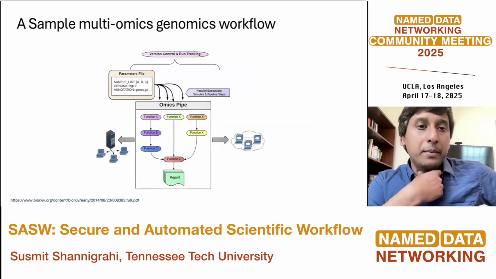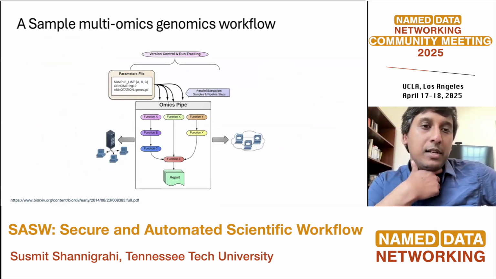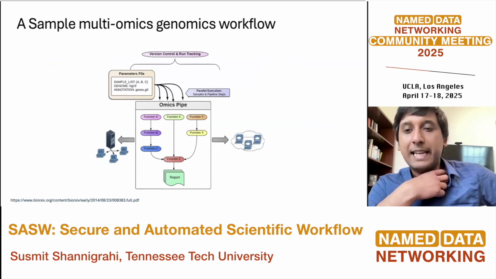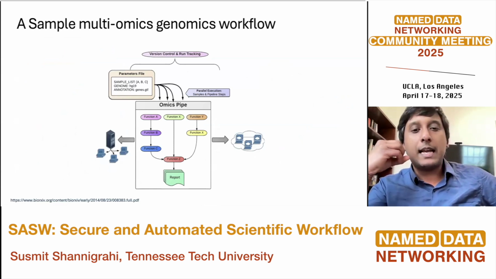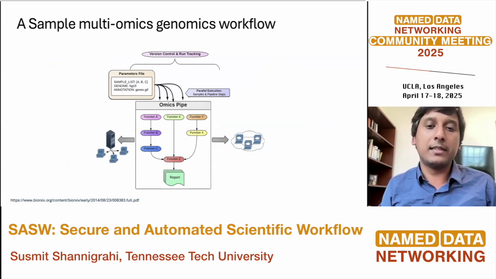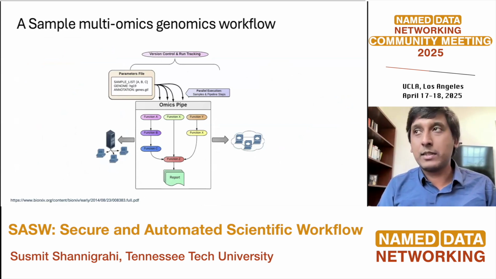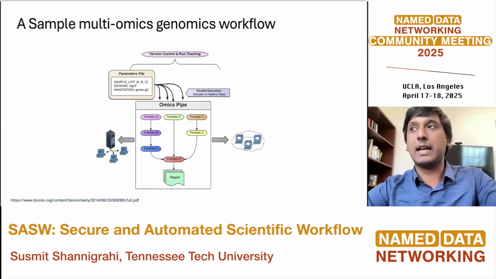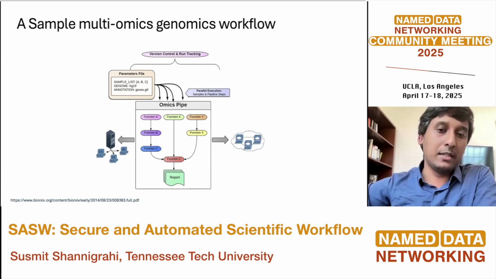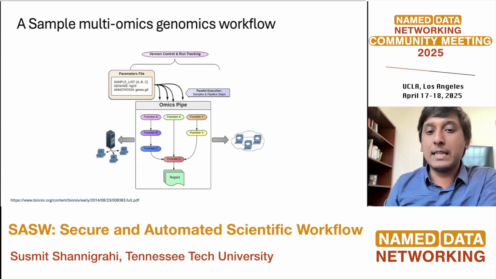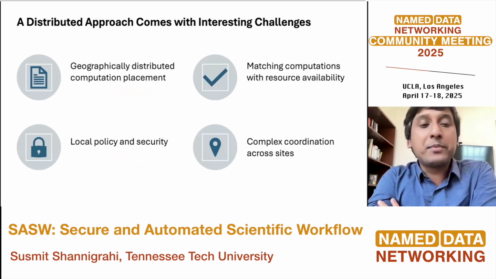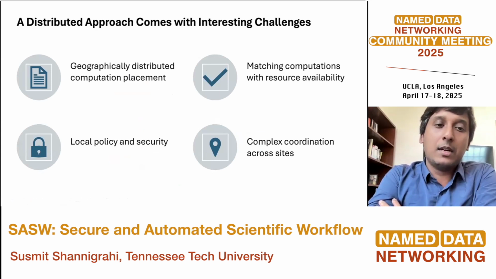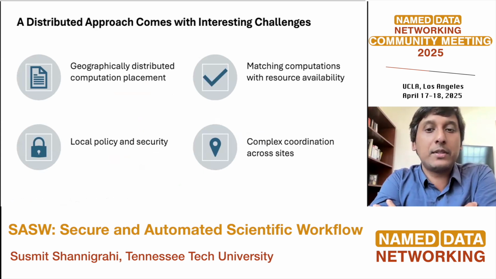Now, if you look deep into one of these workflows, these can be multi-omics data sets. So they are DNAs, RNAs, cells, and you have your data. Then there are some sort of parameter files. Then the actual analysis that can be parallelized. So it can be a function that's looking at DNAs, there can be a function that's looking at RNAs, and there can be other things that you want to look into in parallel, and then generate a report from those. So this maps very nicely to a distributed approach. Your data and computation are geographically distributed.